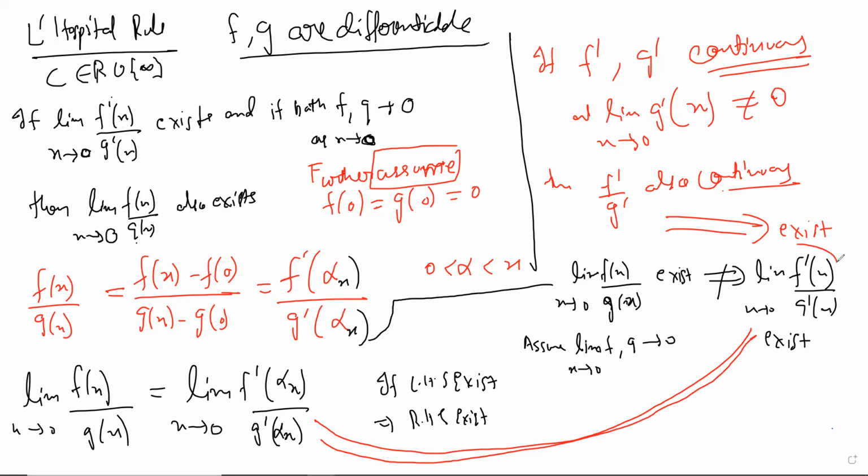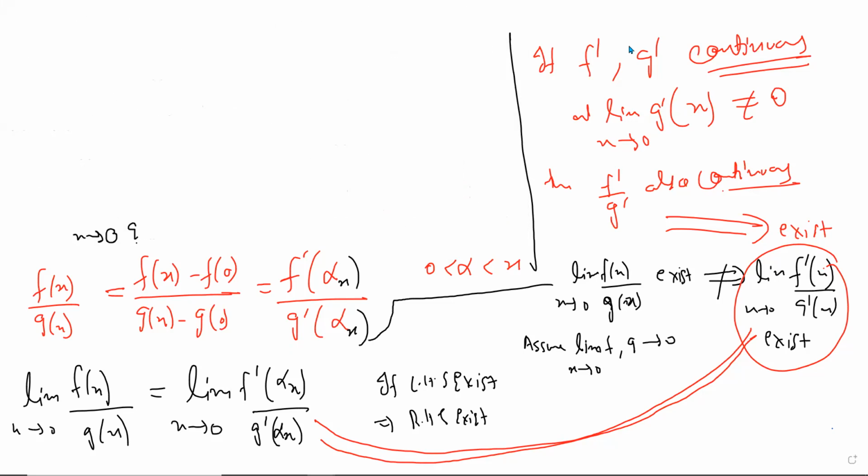Because if we know that the limit of something exists, then you can find it via any sequence, like alpha x. So if the limit as x goes to 0 of hx exists, then you can find it using any sequence. These are the tricks we use to find limits. We intuitively think, let me take x equal to 1 by n and see what is happening, or let me take two different sequences. If I get different limits, then I can say it doesn't exist. We're basically using the same thing: if the limit exists, then you can traverse along any path. Sequences are like paths on the number line, different ways to jump to 0.